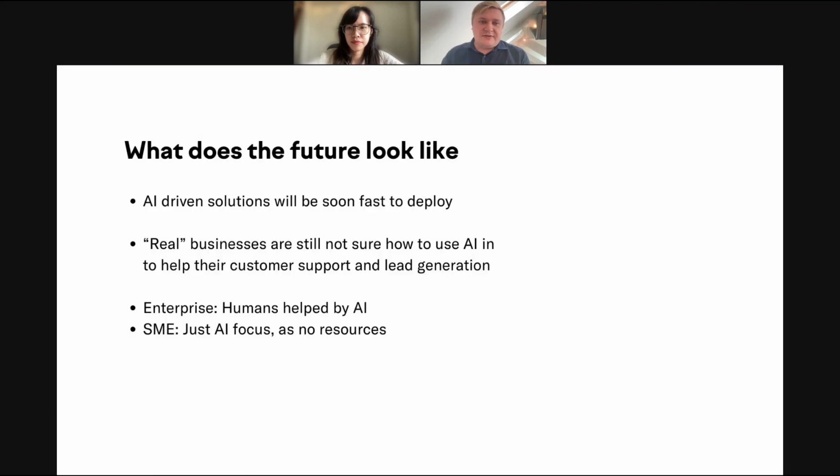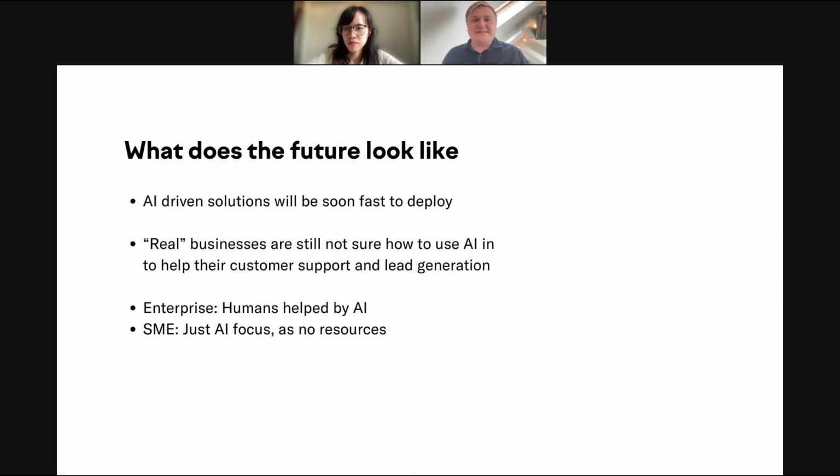But the one big problem that we see with ChatGPT is that it's not ready for individual business use. It's good for the individual developer. It's good for the marketer. But there's no business solution that you can put on your website and it does everything for you.